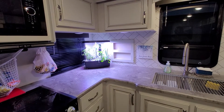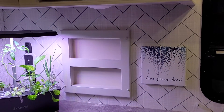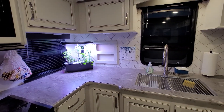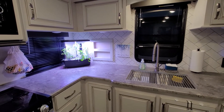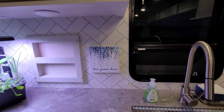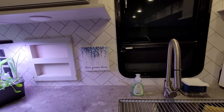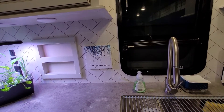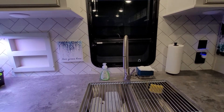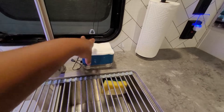Moving on around, I have my little garden that I keep in the camper. I don't use this little area here for spices, but my husband likes to purchase shot glasses at the different campgrounds, so I'm going to take those and put them in there. I'm going to put some quake hold on the bottom so it sits there. These are just some really cheap decorations. With a camper, you can change it up as often as you want, so you don't want to spend a lot of money. I'll probably change it for the fall and winter. The quake hold keeps things from moving, though it's a little wobbly.